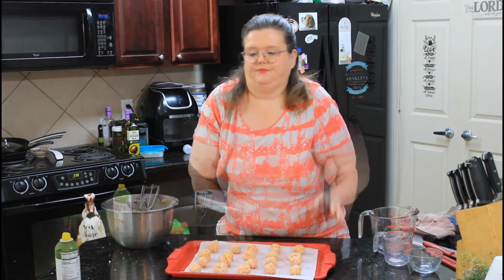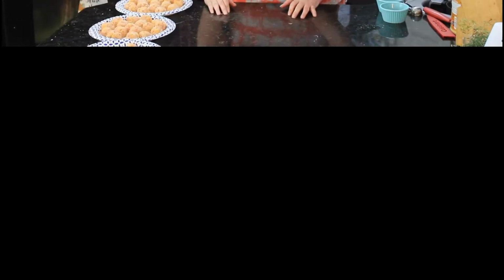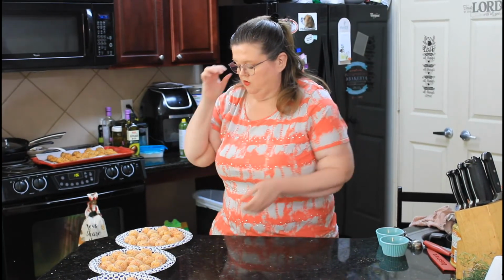Okay, I'm going to get the rest of these finished up and I'll bring you right back. Okay, we've got our tray made up. We're going to stick them in the oven, cook them for 20-25 minutes until they're good golden brown, and I'll bring you back and show you the end product. We'll be right back.